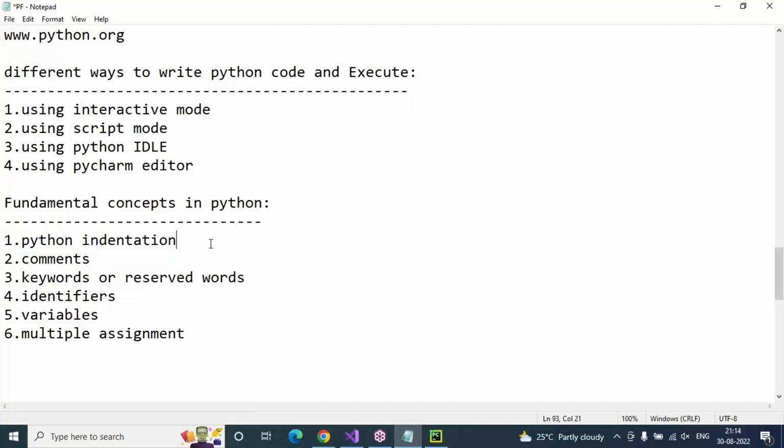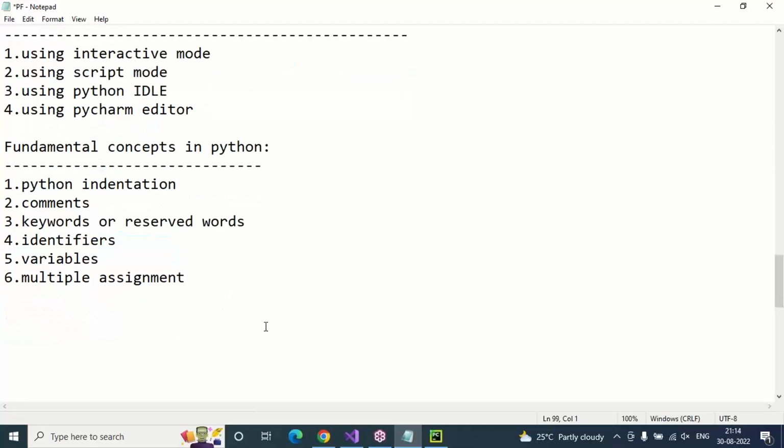Before going to discuss Python indentation, I need to discuss some things related to other programming languages. Like if you take C language or C++, Java, and C#.NET, any other languages, generally to consider a block of code, programmers will use curly brackets. So for example, this code is not going to work in Python, sir. Just I want to explain how other programming language code looks like.